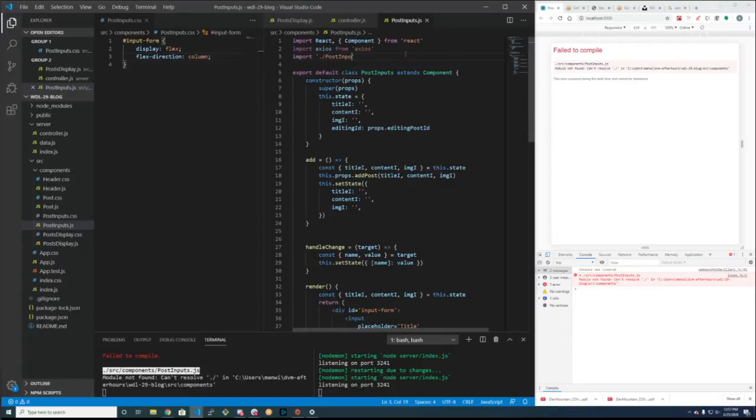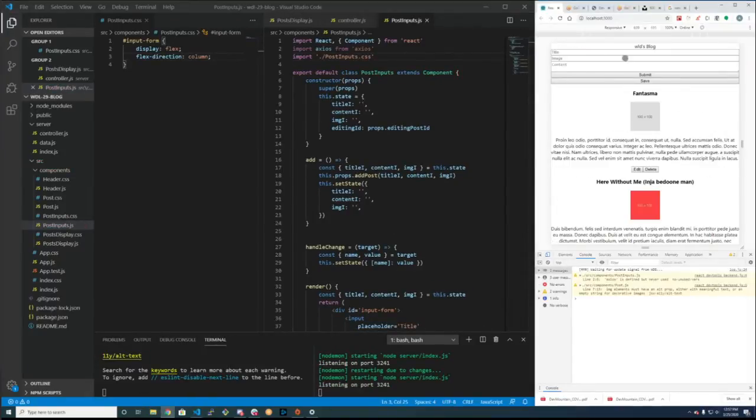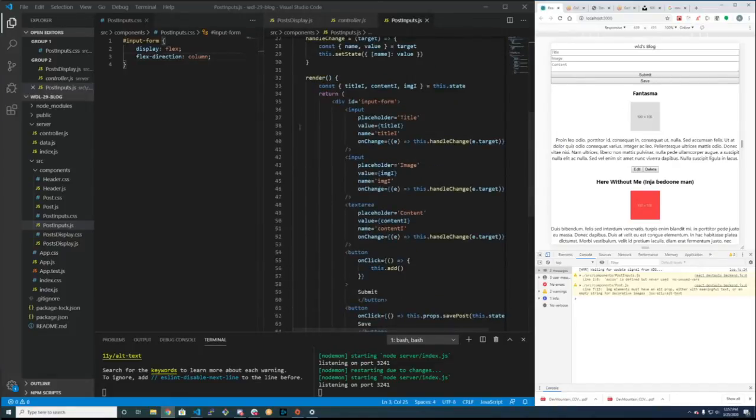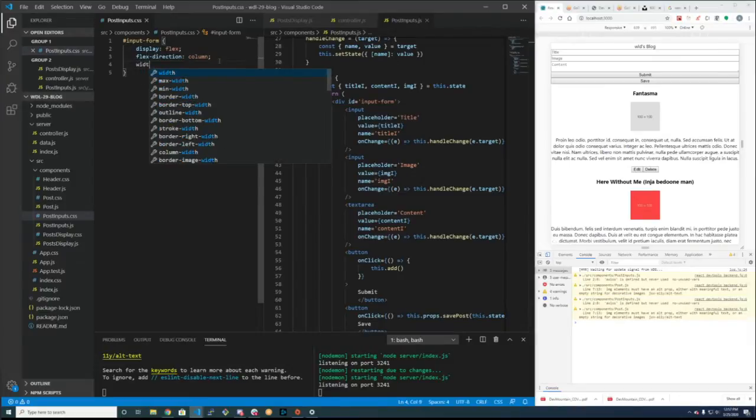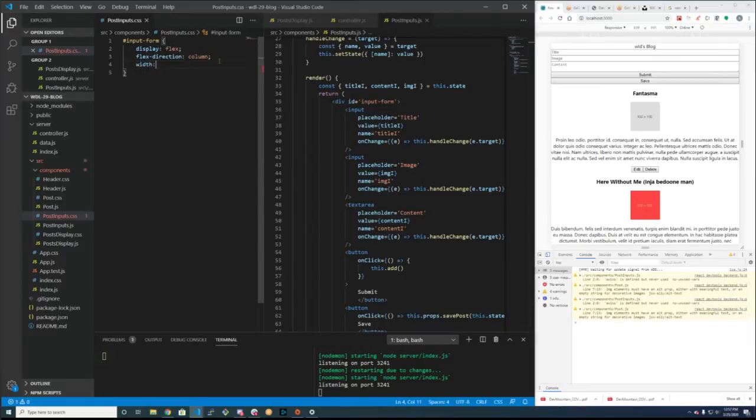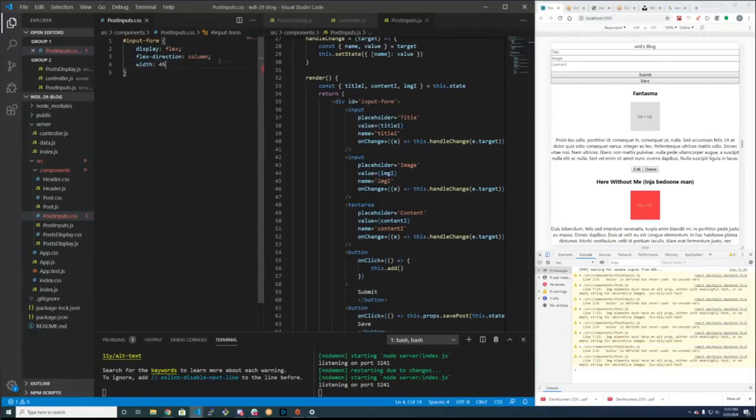Post input. CSS. Cool. There it is. That's hideous though. Holy crap. Let's make the width 45%.